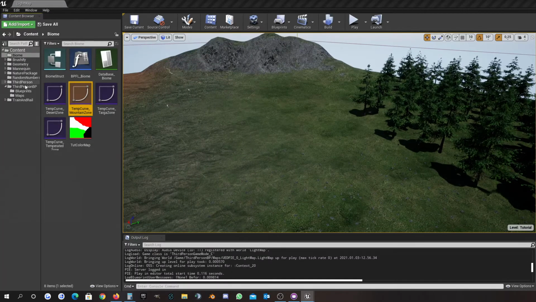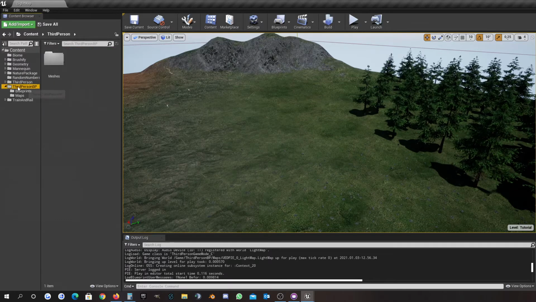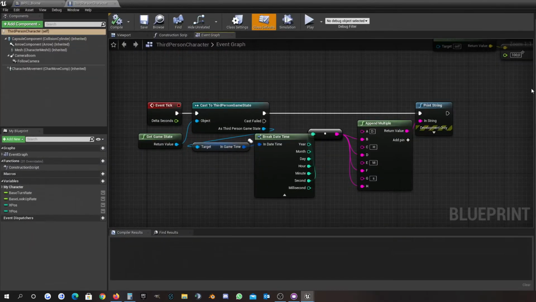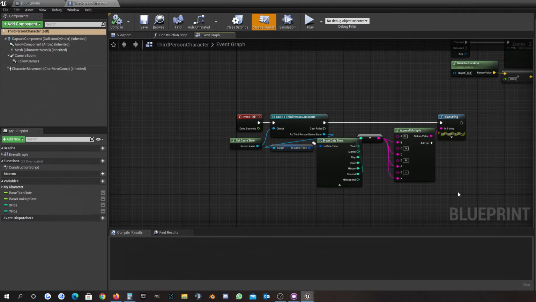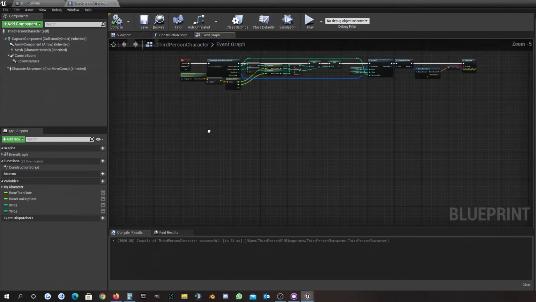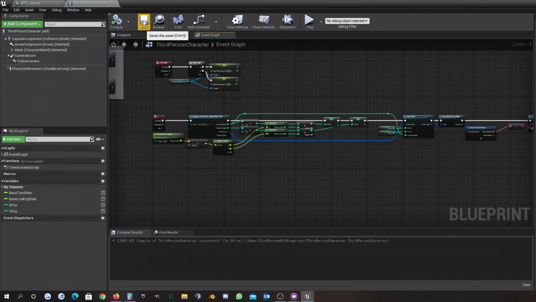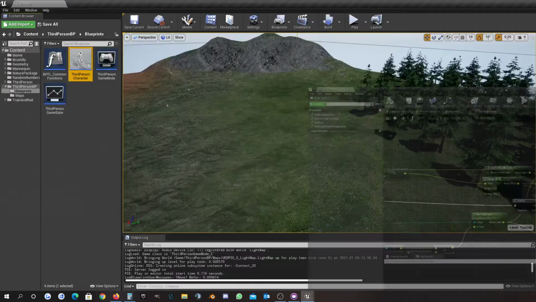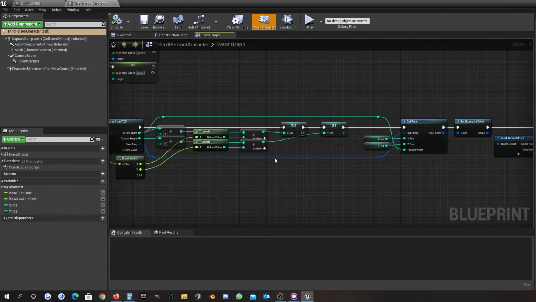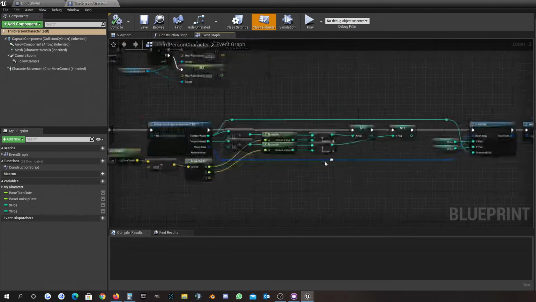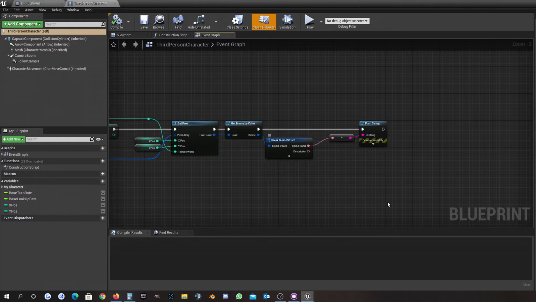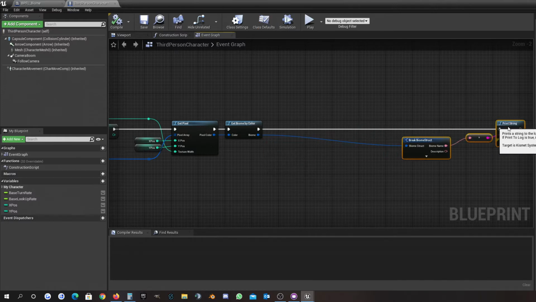So we have this already implemented in our third-person blueprint for the character. We can go back here and open that, and this is the function we wrote here to get the pixel out of the map, the biome, and the information about the biome, but we don't want this now.